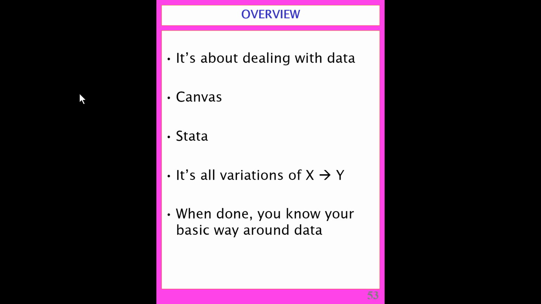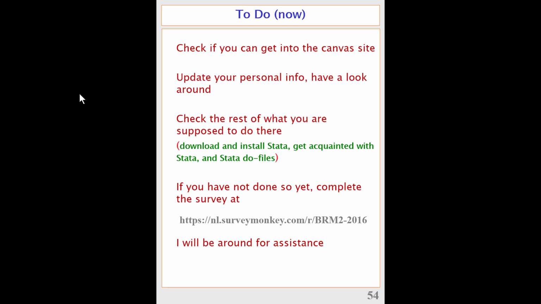Okay, so data stuff, Canvas, we did that. Stata, you should start to install it, all related to X's and Y's. And when you're done, you basically know your way in a start-up sense around data. Now, what there is to do: first you need to check if you can go into the Canvas site, and even the ones that do this for the course should be able to access the site now.